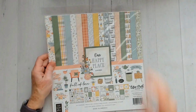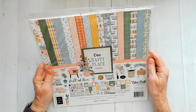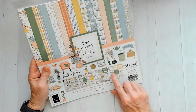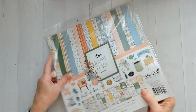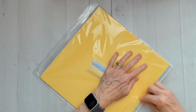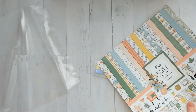Okay, so the last kit with this October 2025 subscription box is the Our Happy Place and Echo Park Paper Company paper collection. So let's take a look at this kit. Our Happy Place. There we go. Open that. There's the ribbons.